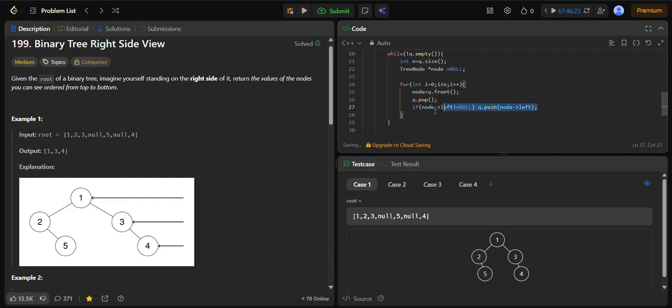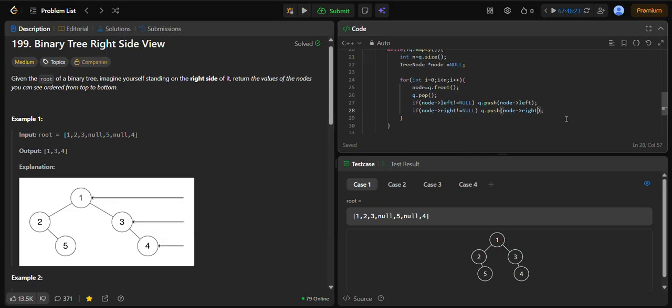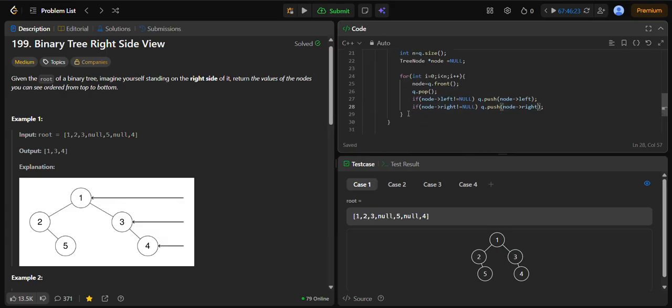I'm going to do similarly for the right as well. I'm just going to copy paste it, right, and same here, right.